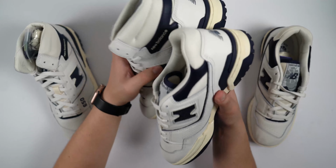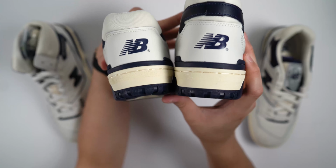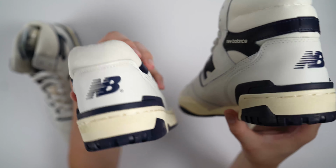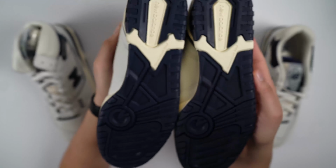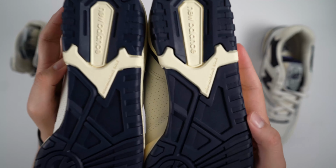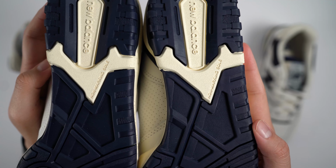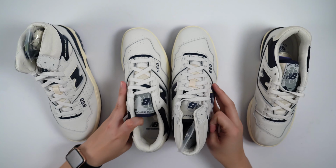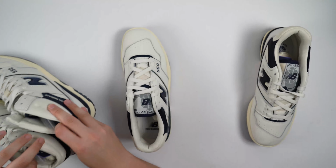So here we go. This is the right shoe. Super clean, I'm telling you, super, super clean. They did a fantastic job. They even recreated the sole perfectly. So right here, you get the non-markable sole. I guess that means for scuffs on the court. It's cool. Gotta protect your courts.